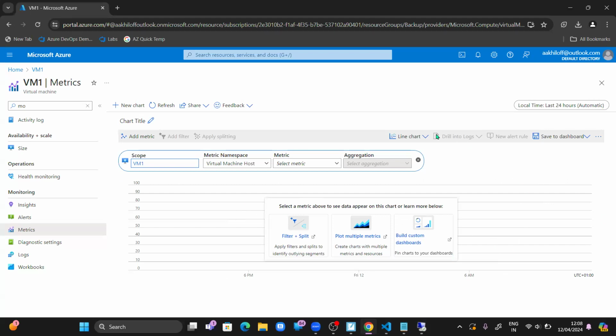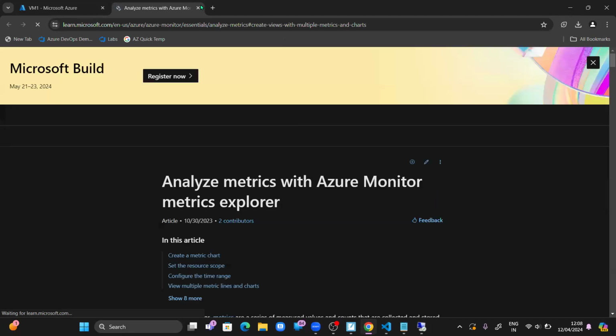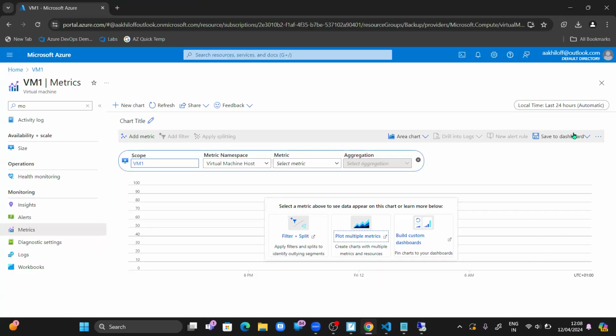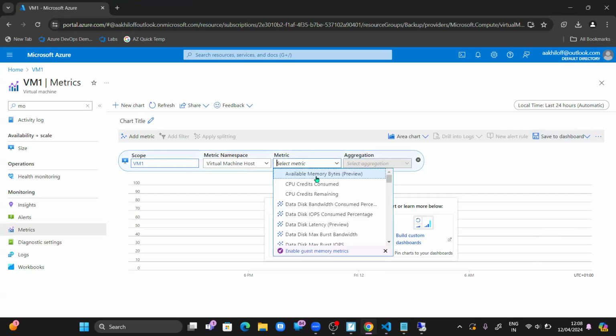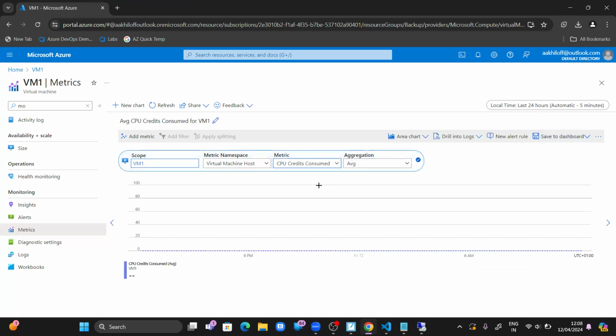We haven't used anything right now, so it's showing plain. See, the CPU consumed, nothing is consumed as of now.